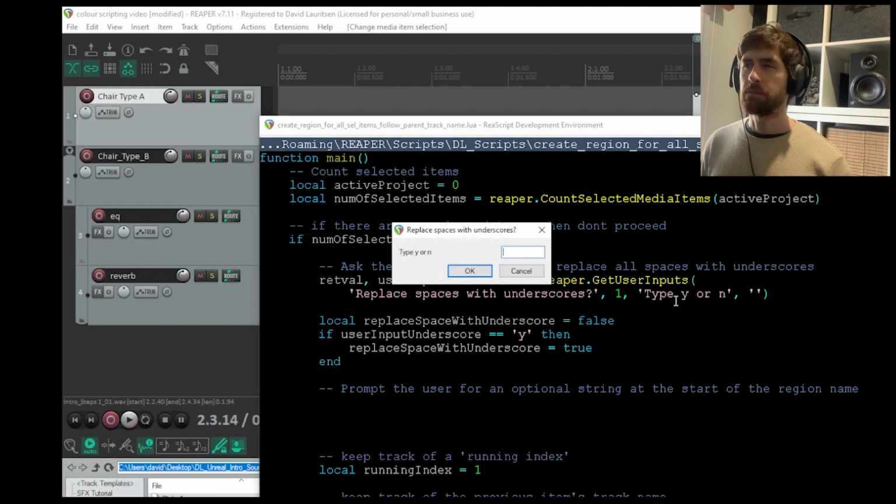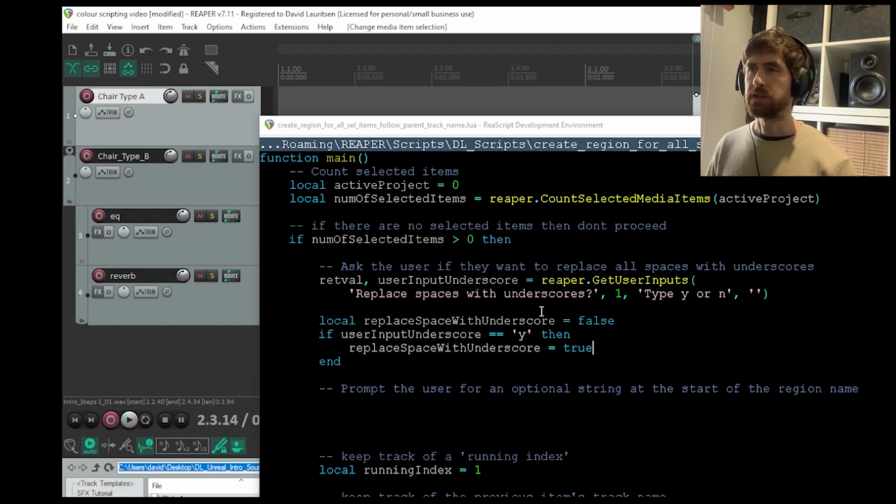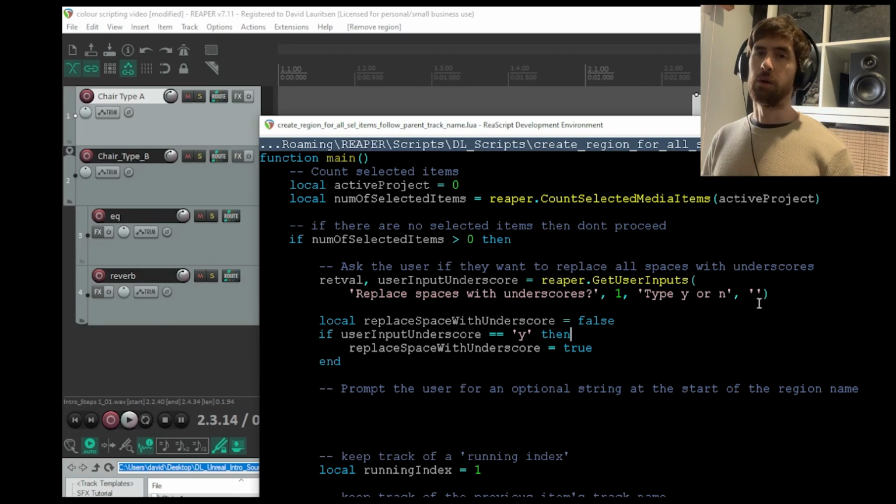So it's a bit misleading. It says type Y or N, but in actuality, regardless of whether you type N or anything else, it's going to set it as no. So in actual fact, it's just Y or whatever else. But from a user point of view, that's fine.